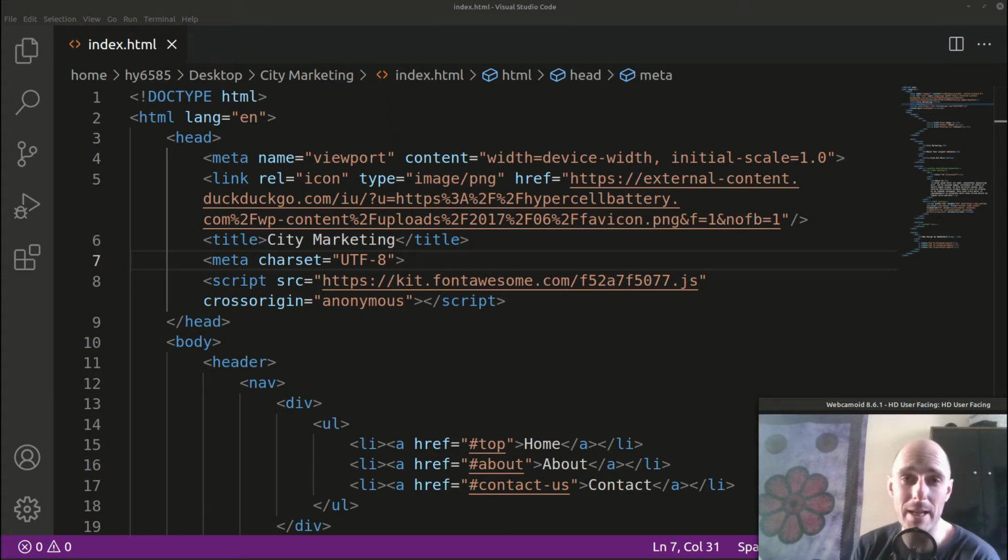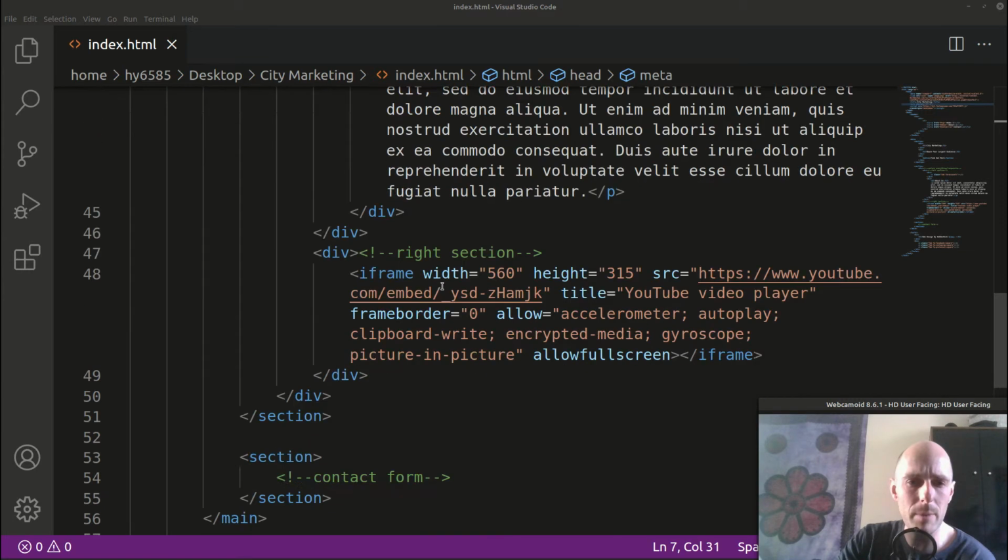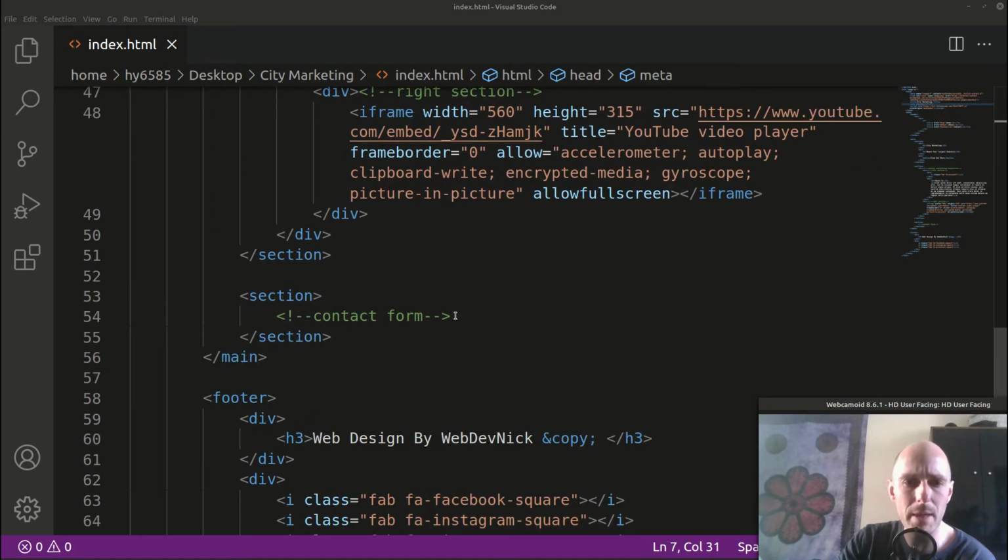In this lesson we're going to carry on where we left off in lesson 3 and continue to build the marketing website, or the landing page I should say. In this lesson I'm going to show you an HTML form, how to add a form to your website or your web page. It's a little bit more involved than what we've done before, but it's nothing too crazy, so let's jump in.